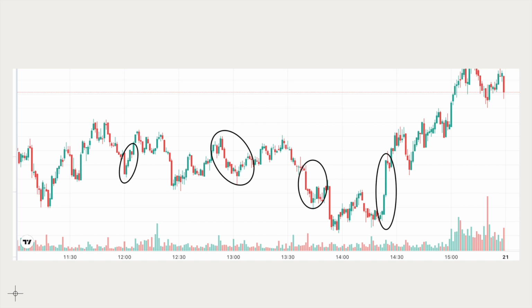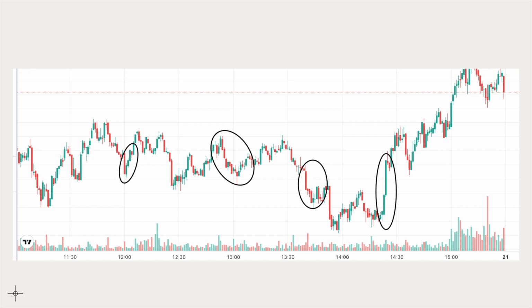For example, in this particular chart, which is also a Bank Nifty chart, if you see the first one, which is circled, you can see there are 1, 2, 3 continuous bullish candles, then a small bearish one, and then a bullish candle again. So it has actually given a bullish movement. The next one is a bearish candle. The next one again is bearish, and the final one has given big gap up jumps and has created a bullish candle, correct? So this diagram will now give you an idea whether the stock is going to move.